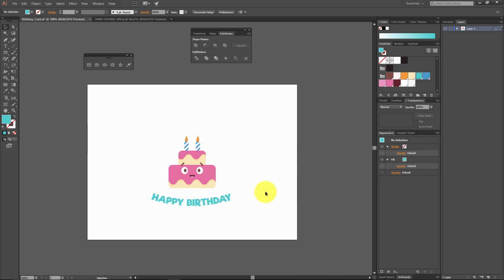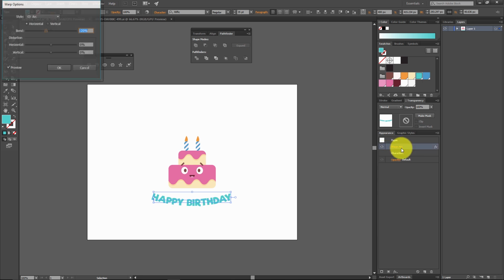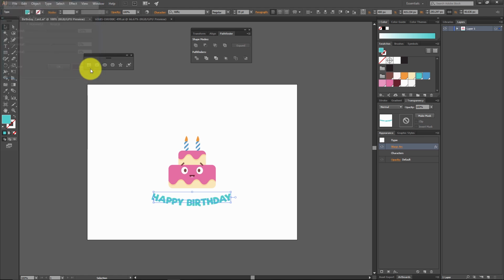And if at some point you don't like this arc, you can select your text, and you can see here that you have this warp arc effect, so you can still change the values if you don't like them, or you want to try something else.